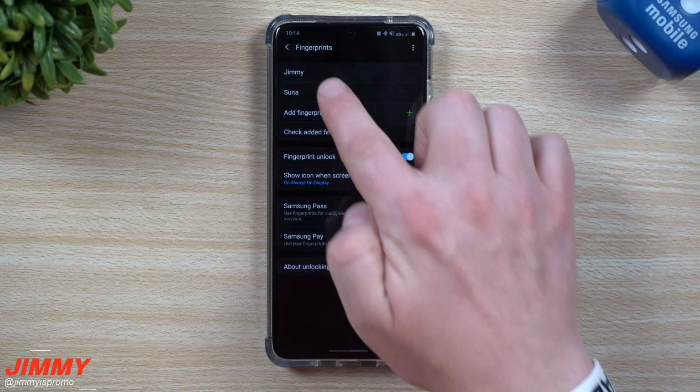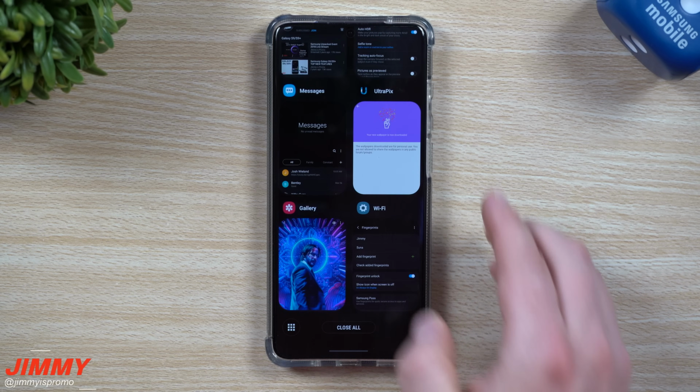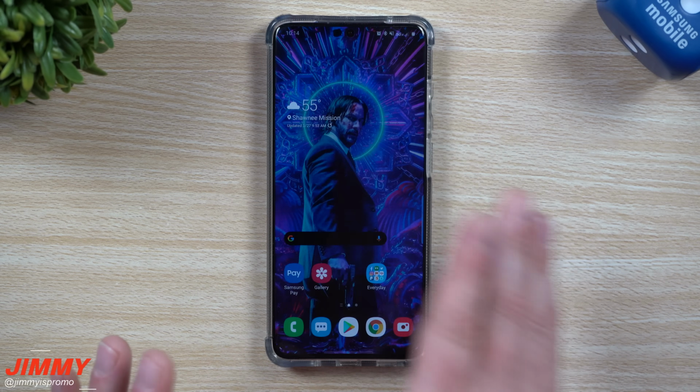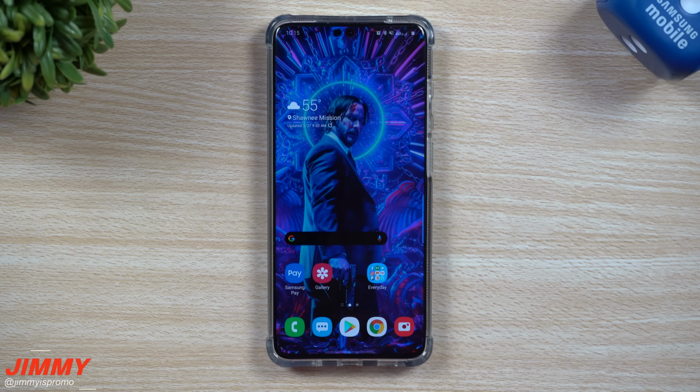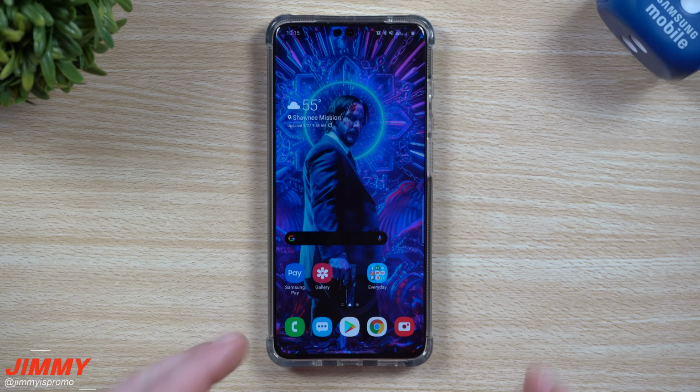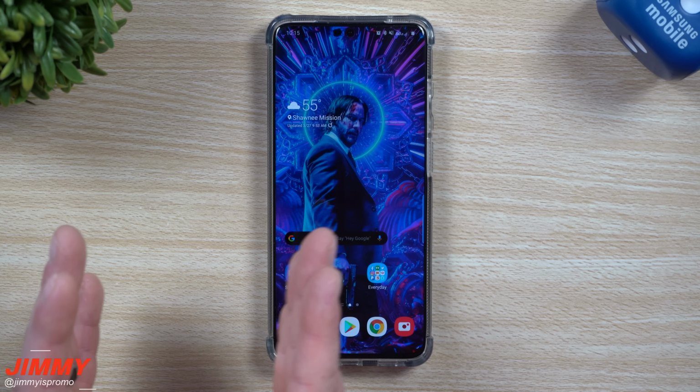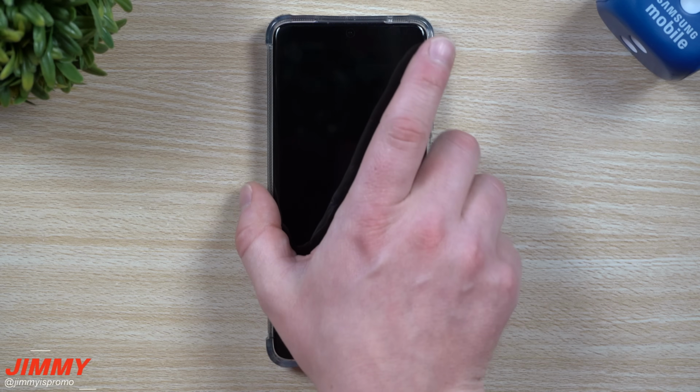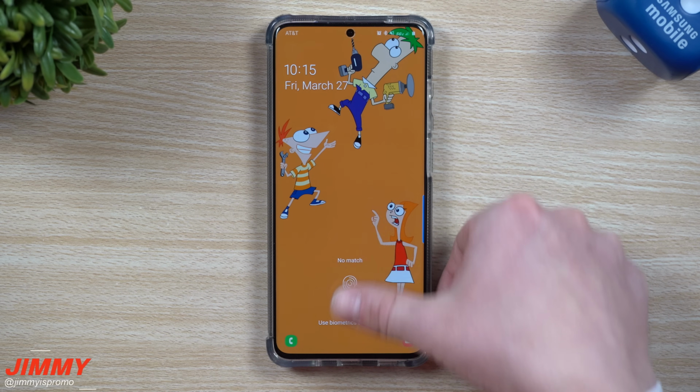It's amazing. You can see that I have Jimmy set up right over there. I don't have it set up for right thumb, left thumb. So to show you how this works, I'm gonna go in with both of my thumbs. So there's my right thumb, and then now I'm gonna show you with my left thumb. And there's really only one profile set up for me. So as I set it up again, I went right, left, right, left, right, left.